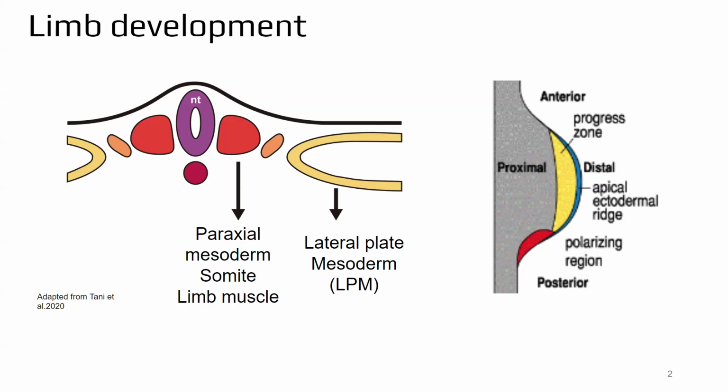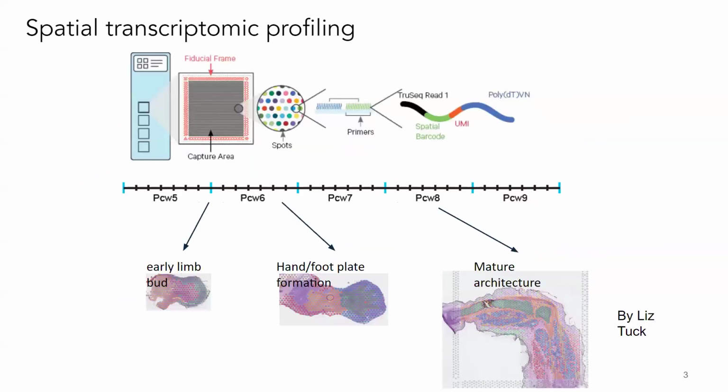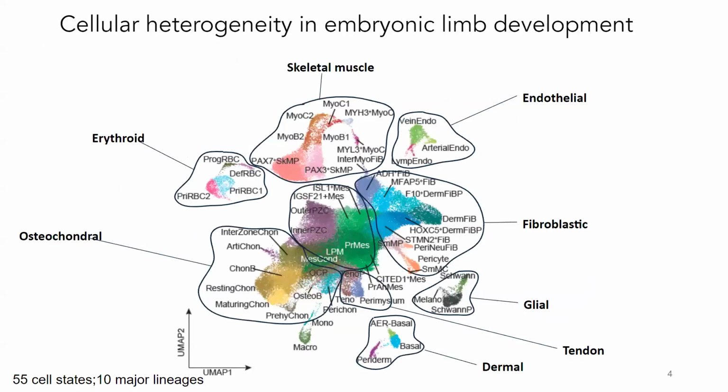So to understand this, my previous lab chose the BCM spatial platform, which I don't think I need to introduce. And we collected a very precious resource of developing human embryonic limbs from the aborted samples in the London network. With this, we sectioned the limbs and loaded them onto the BCM platform to get bulk-equivalent, like bulk RNA-seq data. In order to understand where each population is located in the limb sample, we have to match the single-cell RNA-seq, and that is precisely what we did.